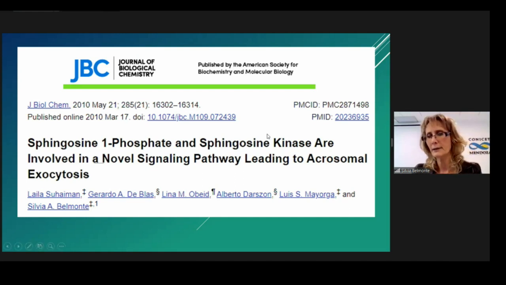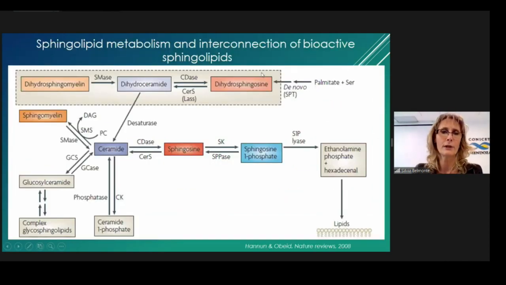También encontramos que estaba presente la esfingosina quinasa, que es la enzima que estimula la síntesis de esta esfingosina 1-fosfato. Fue un mecanismo muy interesante y realmente muy curioso para nosotros, y nos despertó un montón de dudas. Por empezar, el metabolismo de los esfingolípidos es complejo, y quisimos saber si estaba la esfingosina quinasa en una célula terminal, como el espermatozoide, y si había otras enzimas del metabolismo.